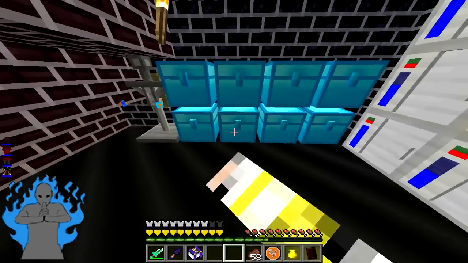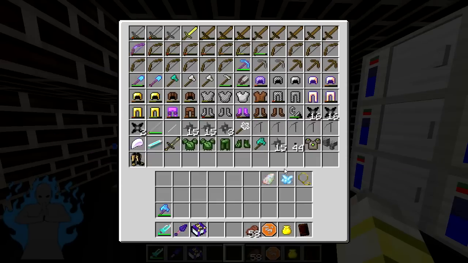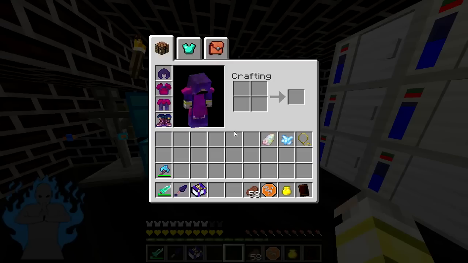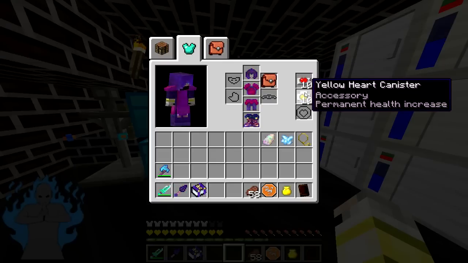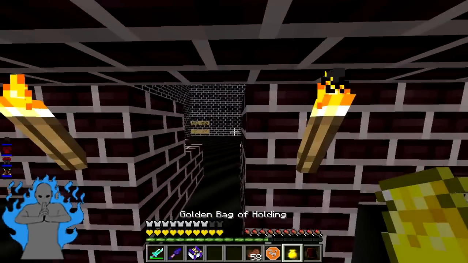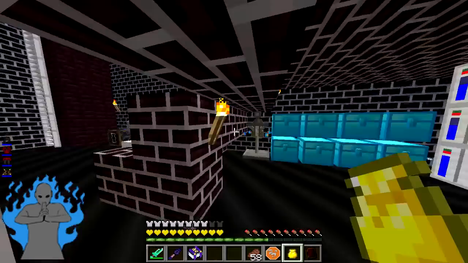Someone will. Oh, by the way, Zaro is on. And I'm at 26 deaths because of Ginger. And it's probably still gonna go up because I screwed up. Well, it's all fine, though. Oh, by the way, I forgot to mention, I have all this health now. I have 10 red heart canisters, and I have 10 yellow heart canisters. And I also have a knapsack, if you didn't notice. And my golden bag of holding is freaking empty. So that's good. That's all good.